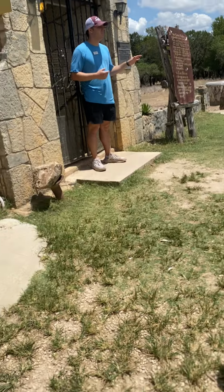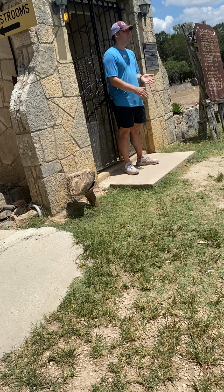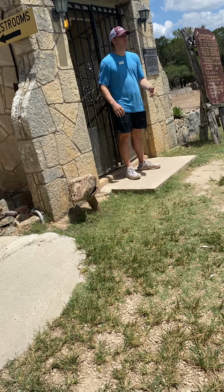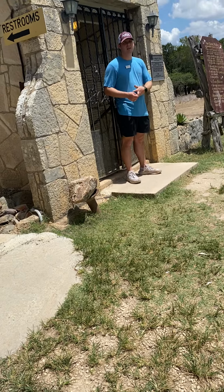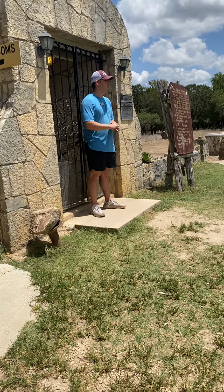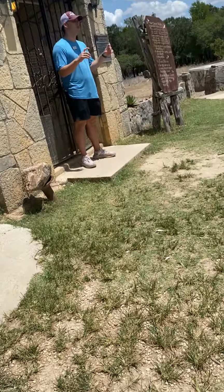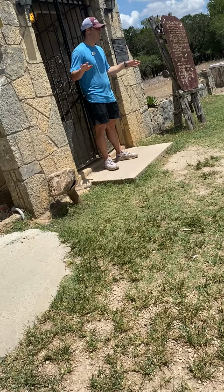Please, no touching of any of the rocks, walls, or formations in our cave. We have natural oils on our hands that'll come onto those rocks, essentially killing them, causing them to stop growing and turning them ugly forever. So we're going to keep our cave very beautiful for generations to come. As long as you keep your hands to yourselves on this tour, you can take as many photos as you like and ask as many questions as you please.